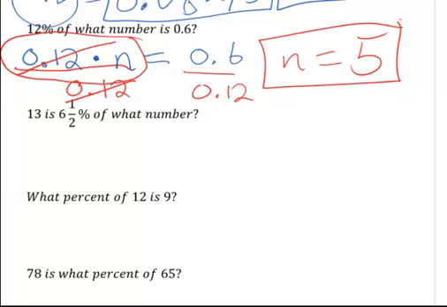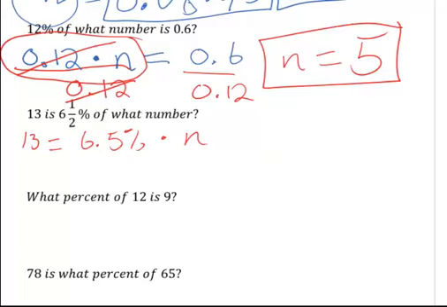All right, so let's try the next problem that I have here. It says 13 is 6.5% of what number? So the first thing I want to do is think of that number 6.5. Isn't 6.5 really the same thing as 6.5%? Of means to multiply what number? Now, I still haven't changed it to a decimal. I changed the fraction part to a decimal, but I still have a percent here.